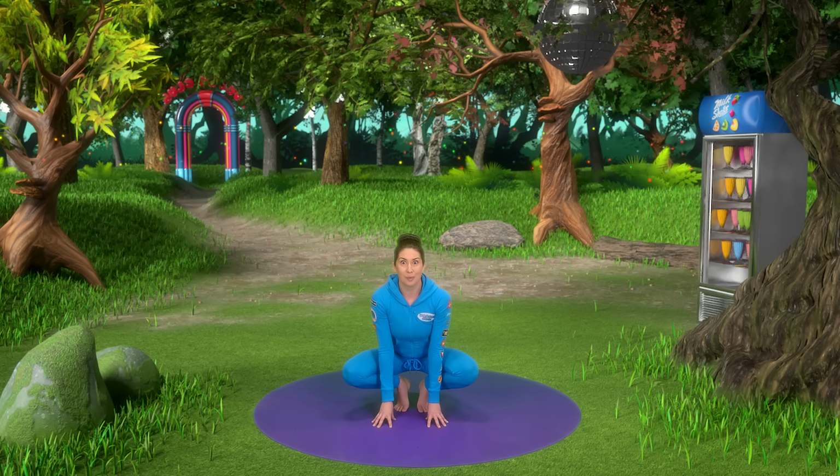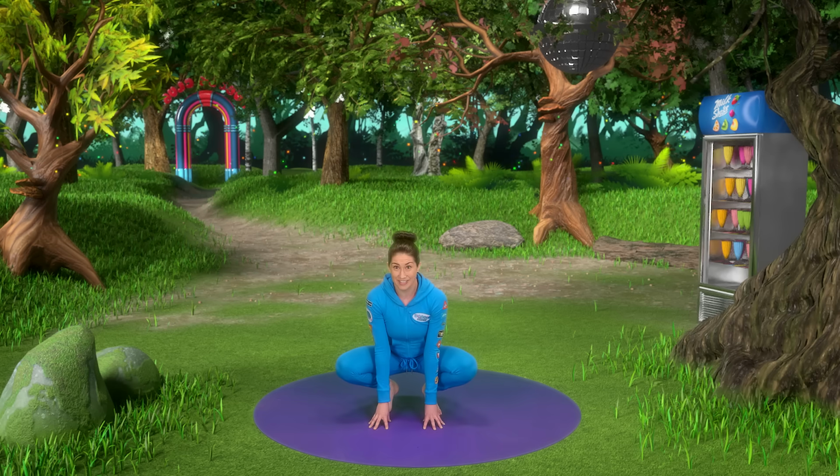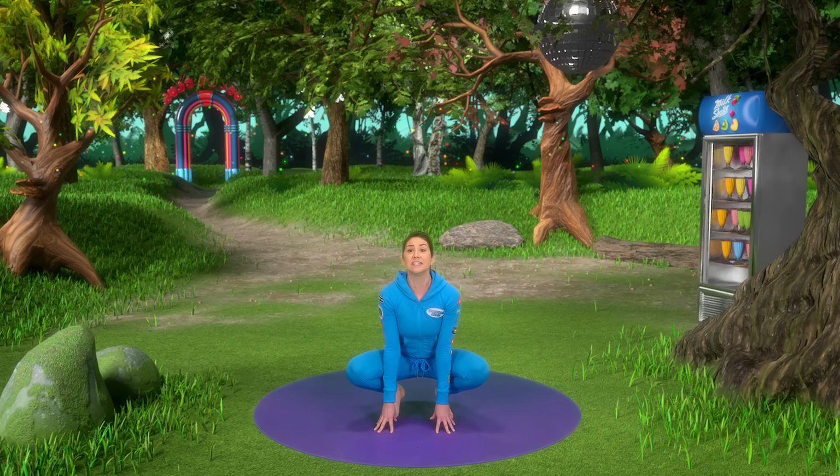After 3, let's do a hop and a ribbit. Ready? 1, 2, 3. Ribbit. And again. 1, 2, 3. Ribbit. I found it, m'lady.